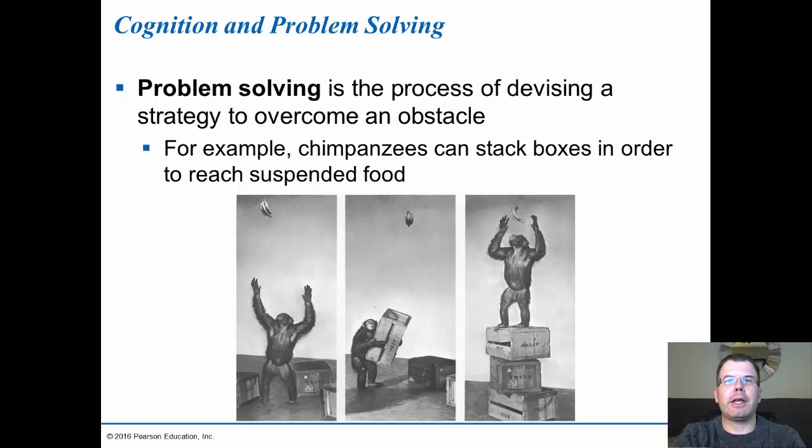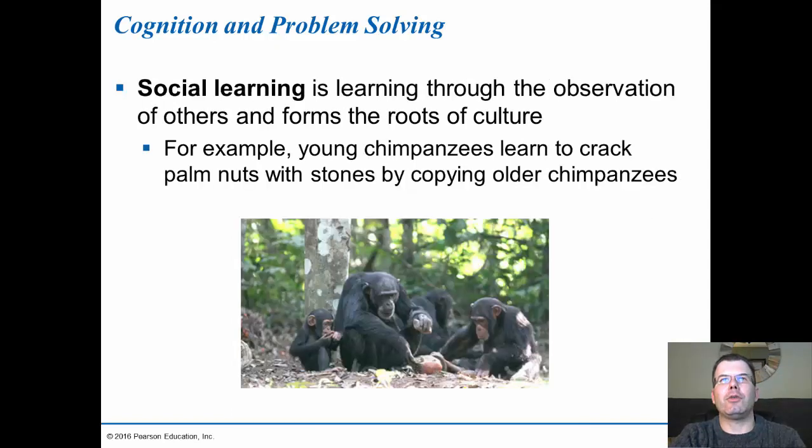to overcome an obstacle. And this is not something that's just in humans and in primates, but we see this in a lot of different animals, figuring out a process of getting food, or figuring out how to work their way out. Like I said, we see this with octopi and squid, and even in insects, a lot of times we see that they can figure out and problem solve around certain situations to get food or other things, or get to a mate. Now, we also see social learning, especially in colonial animals where they live together.